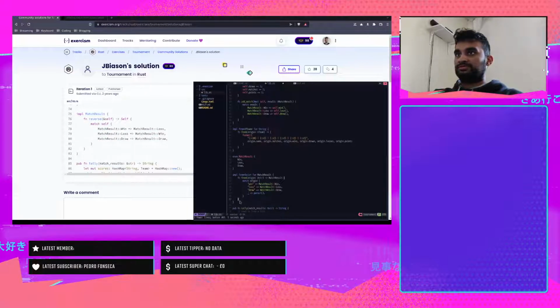Now implementing this match result. Okay. Implement, oh whoops, fn reverse and self to a self object.